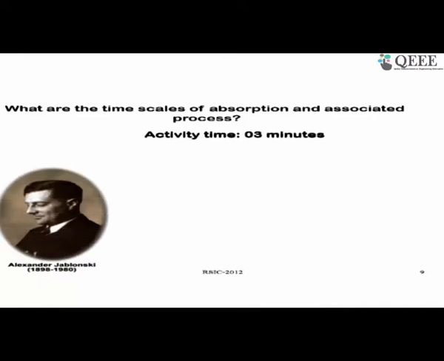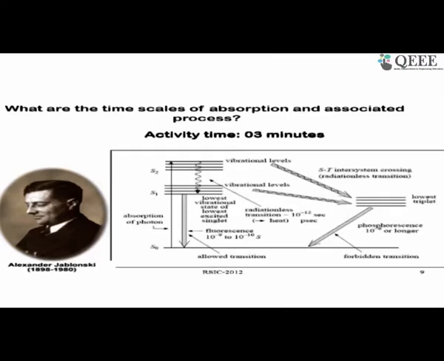The slide you have seen, Jablonski's photo. He was from Poland. He looks like an army person. In fact, he was an army person. He participated in World War I and World War II, and in addition did a lot of physics and chemistry. So Alexander Jablonski suggested this diagram. We are seeing again S0, S1, S2 and on the right hand side T1.